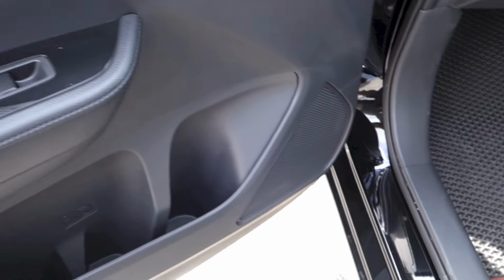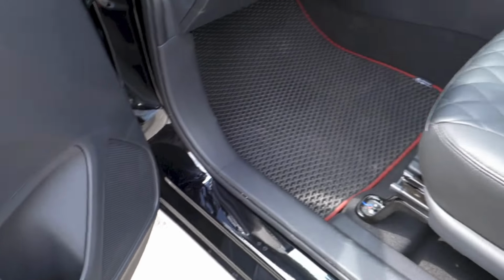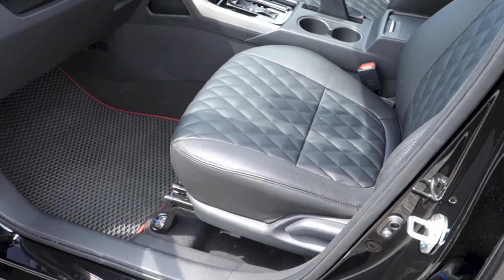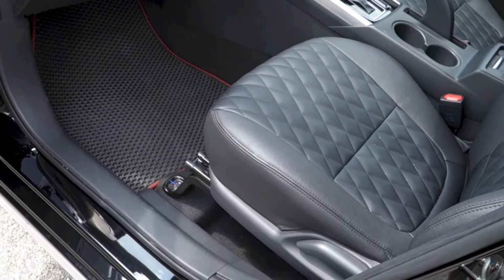Window control, speaker, bottle holder, storage. And the front passenger seat in this car does get full manual adjustments as well, with the same set of adjustments as found on the driver's side, just that this side loses out on the height adjustment.